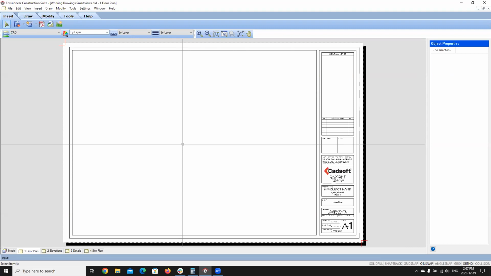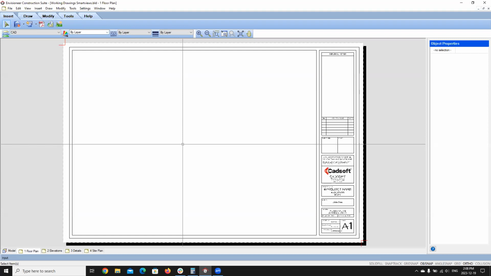Now, before we insert anything into our working drawing environment, I want to take a moment here just to reiterate that you want to make sure that your model is completely finished before you start bringing these in. Now, the reason for that is you're able to add in a lot of different information in your model views. You can add in, again, all of your elements. If you want to show your floor plans with all the furniture layouts added in, all of your cabinetry, you can also add in all of your text and all of your dimensions.